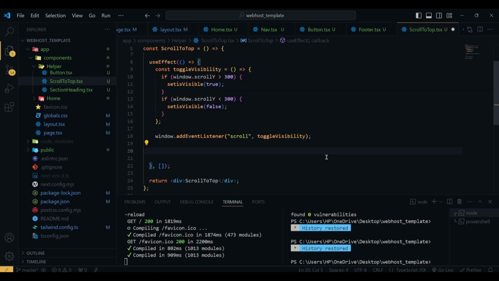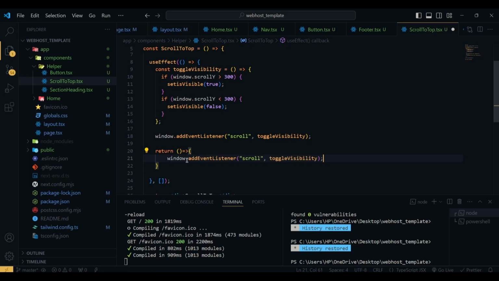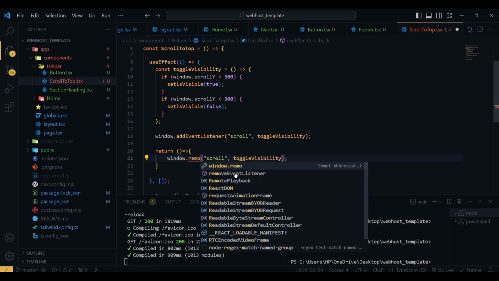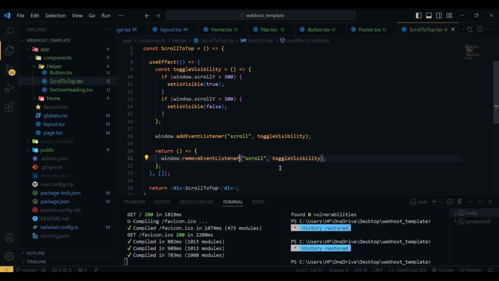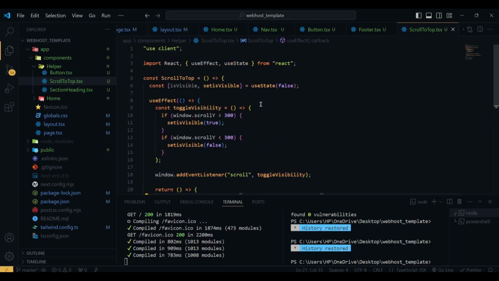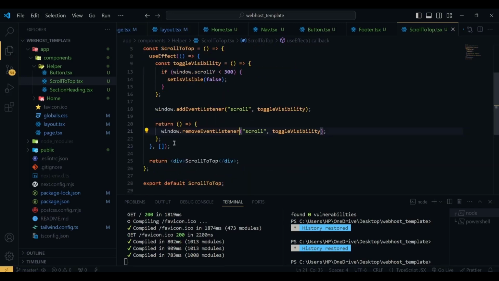So when we add an event listener inside the useEffect, it is a good practice to clean up the function using the remove event listener. So here I am going to return a cleanup function. Here I am going to copy this one and paste it, and instead of add event listener I am going to use remove event listener, just like this one. Now I'm going to save this. So that's it, that's our toggle visibility functionality.